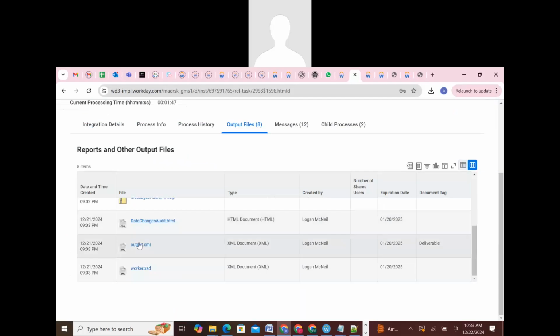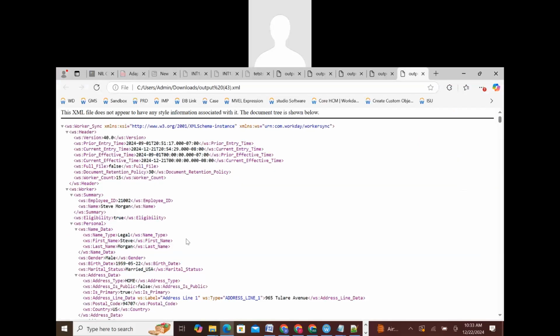Let's download the output file, guys. Open.